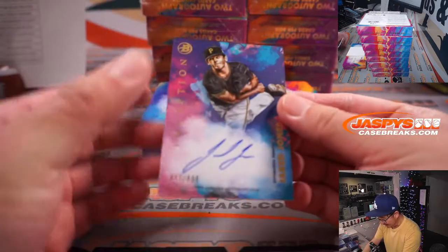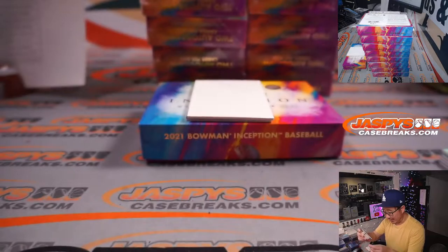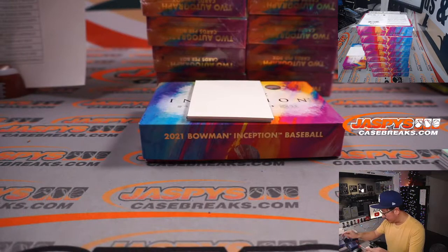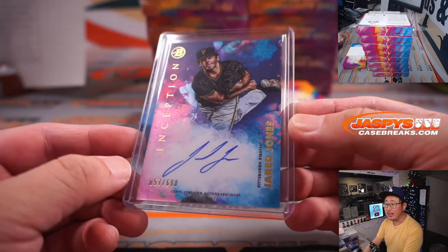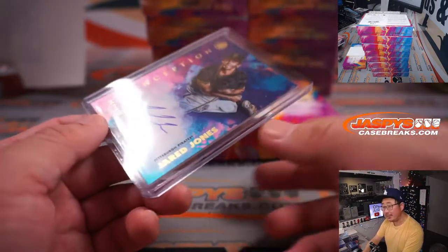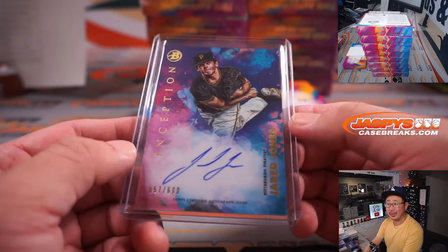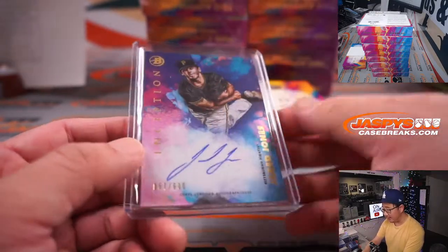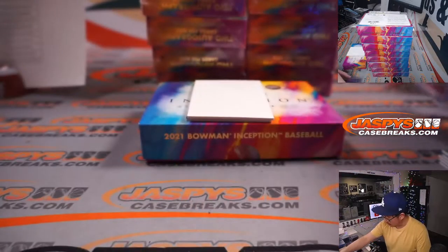First auto is Jared Jones, 57 out of 600. Really love the design this year. Last couple of years, these designs for Topps Inception and Bowman Inception have been really sharp. This year you can kind of see there's like an extra sheen or coating that gives it a little extra sparkle, in addition to the sort of nice artsy oil paint type background there, which I really dig.